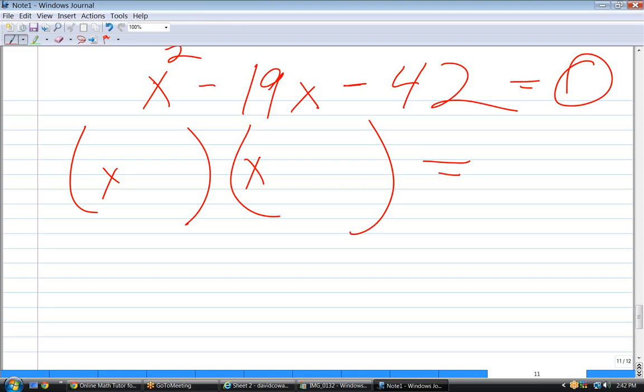You have to figure out what signs go in there. What are the signs going to be? Would it be minus and minus, or would it be minus and positive? Well, if it was minus minus, what would this be? It'd have to be a plus. Okay, so it can't be minus minus. So it'd have to be a minus and a plus.